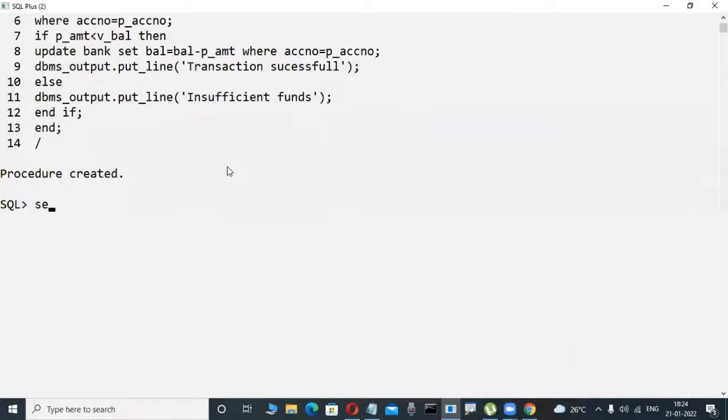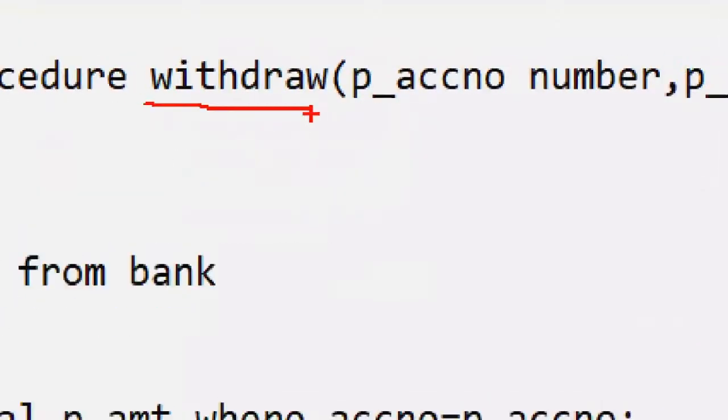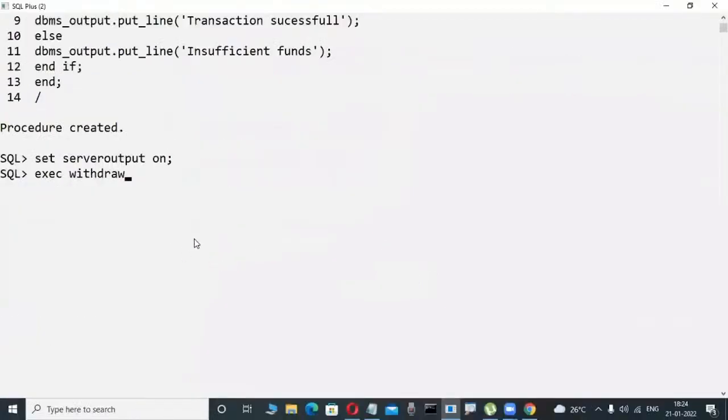Now check it out. Observe it here. I try to check something. And now here, I'm executing: exec procedure name withdraw. Okay, fine. I'm calling this withdraw procedure. You may not have an idea about all these things. Just observe it here. Withdraw is the name of my program, I'm giving only. Here my account number 1001, account number I'm passing, comma, I try to withdraw 9,000 rupees, for example.